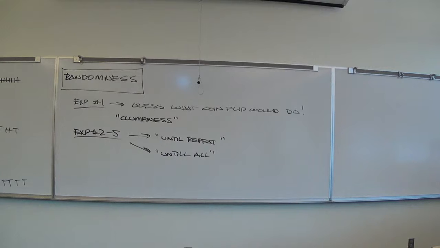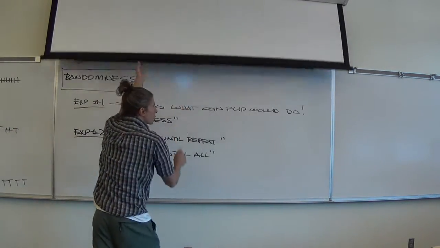Until a repeat, this was the one with the coins when I said flip until you get the same side twice. So if you get heads, tails, done. Tails, tails, done. Tails, heads, tails, done. Tails, tails, done. And we figured out pretty quickly that with this tree diagram, you could analyze what should happen over the course of flipping a coin until you get a repeat. And we analyzed that data. As a matter of fact, I still have it. Let me throw it up here on the board.